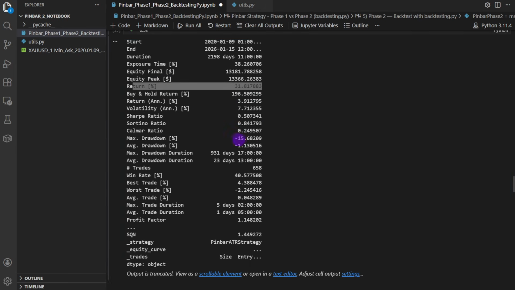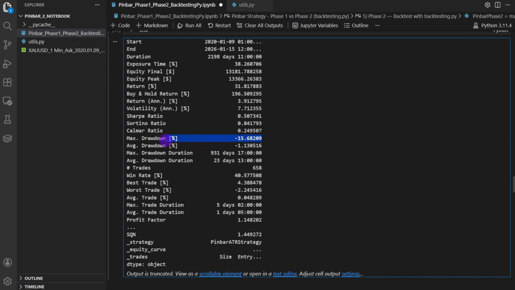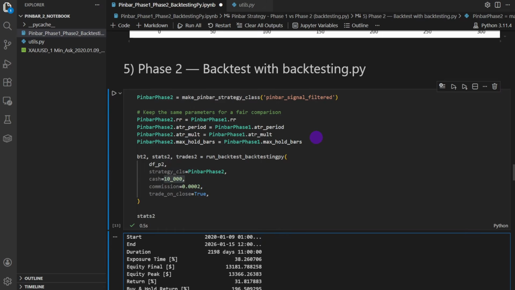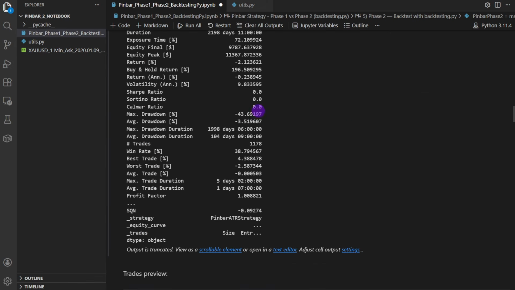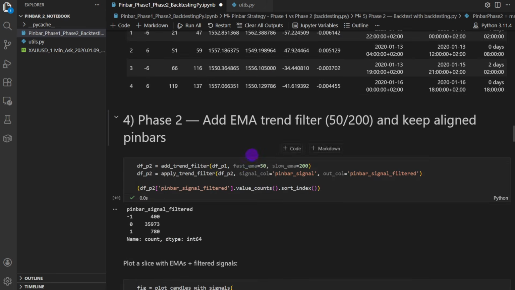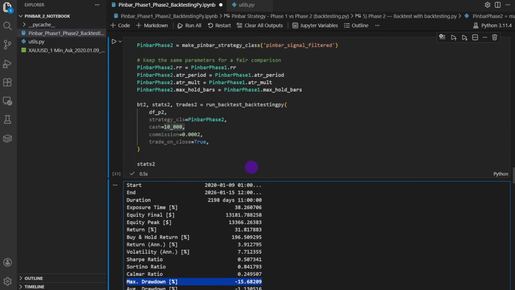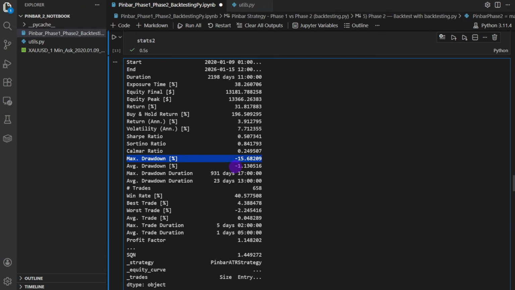The interesting part is that also the maximum drawdown shrank, that's minus 15% versus minus 43% previously, I guess. So that's here minus 43%. This is a huge improvement. So we have less risk. A minus 3.5% here. Let's see, that's the average drawdown. This also must be improved. We have an average of minus 1.13%. This is really great. We've decreased the risk almost by a third. And the win rate is also improved to 40%.